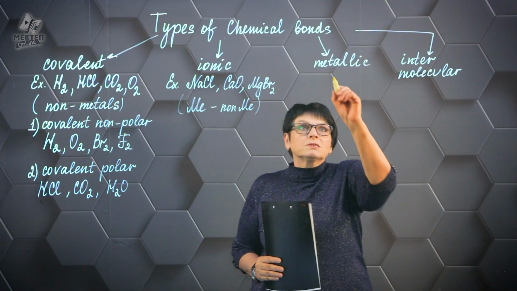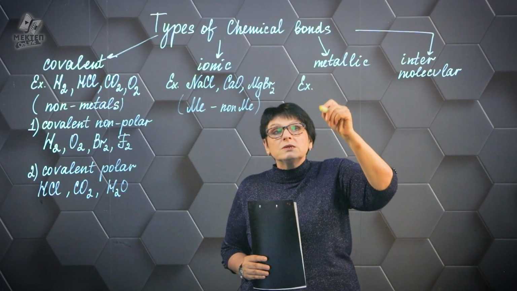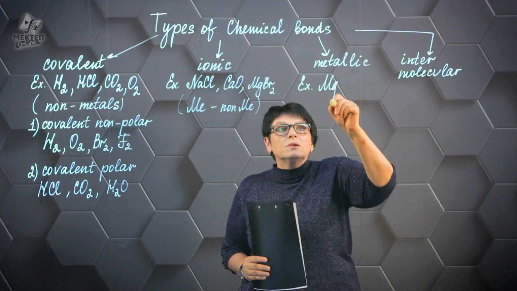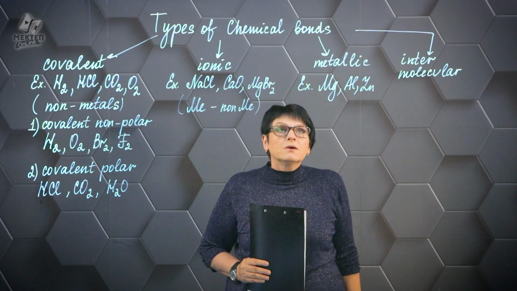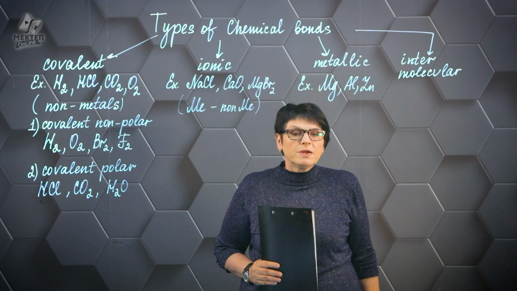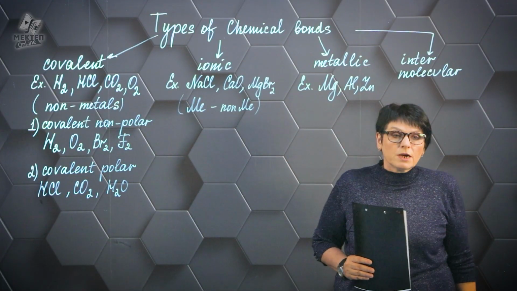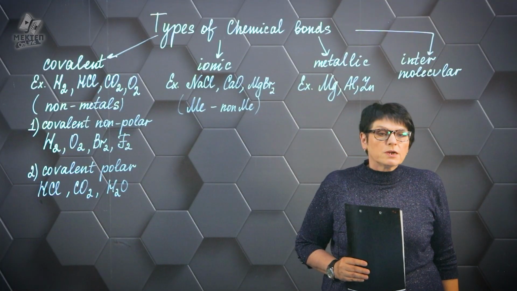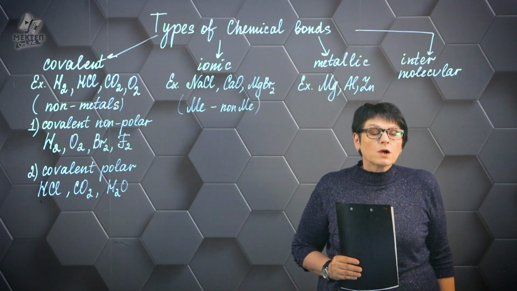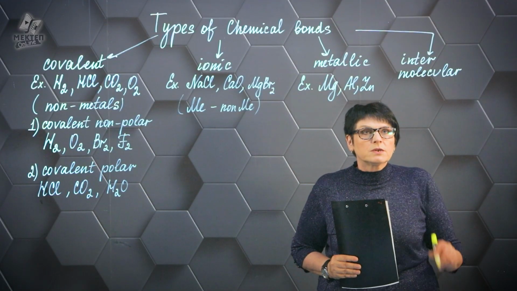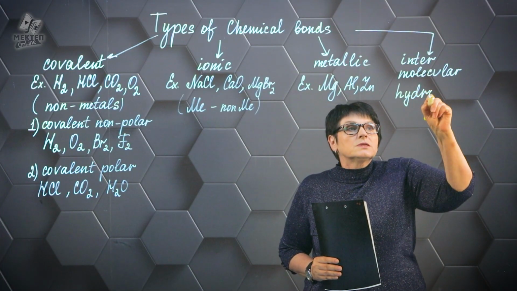And here's a bond that's not difficult to deal with. It's a metallic bond. Why? Because that's the kind of bond formed by metals like magnesium, aluminum, zinc, and so on. In them, there is a special kind of bond. It is called a metallic bond. And finally, intermolecular bonding. Intermolecular bonding is subdivided within itself. We will devote a specific lesson to this. We'll find out what kind of intermolecular bonds there are, but the most famous one in this case is hydrogen bonding.